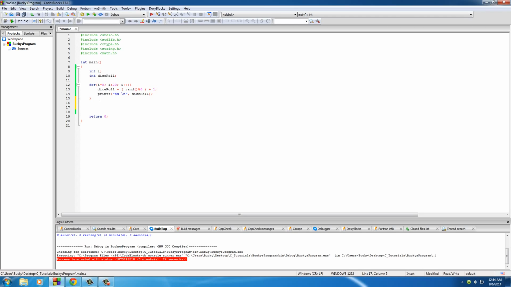And then they're going to roll the dice again, and if they guessed correctly, we'll print out good job. If they got it wrong, print out you suck. And well, that's it. So I think you can complete this challenge. If you can, then post it in my forum, and I'll congratulate you. If not, then post where you're having trouble in my forum, and I'll help you out with it, or someone else will. A bunch of people there are willing to help.